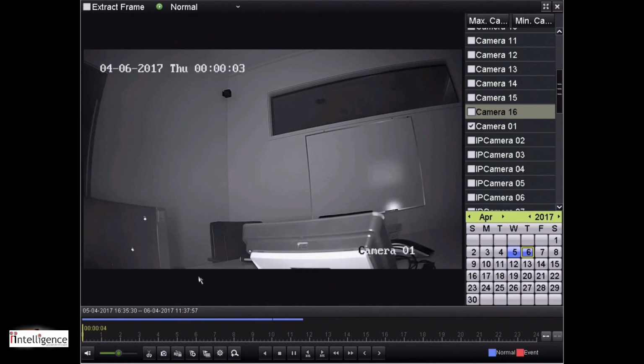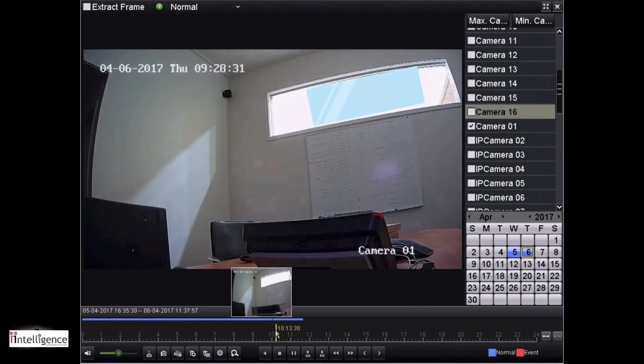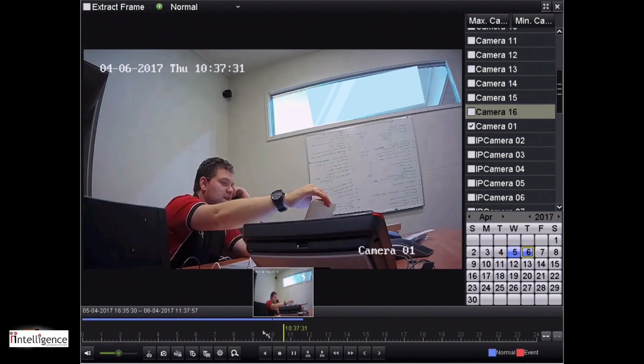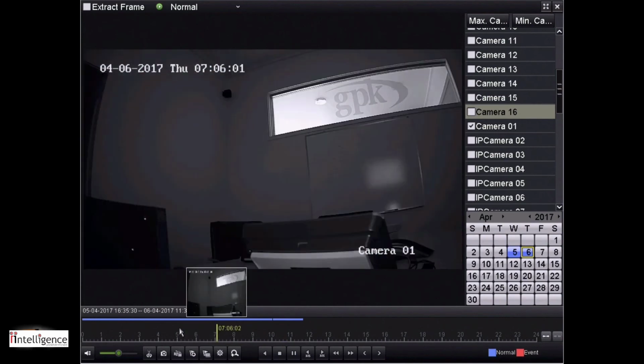Now it started playback again. As you can see that the pause is there. And now it's the next day at midnight. Again, I can skip through. Nothing much happening. Then the sun starts to rise. And now I'm back. So this is how you skip through recordings, how you play back recordings.